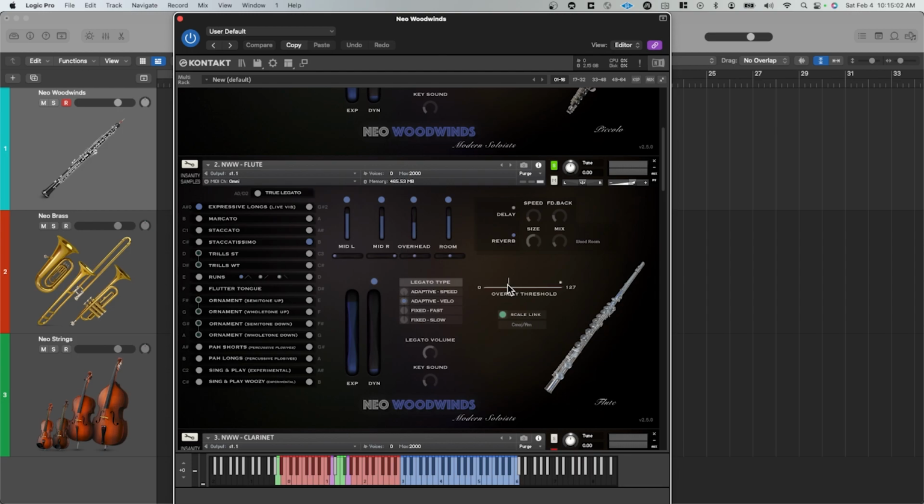So you have those options to get and create a really, really flexible instrument for your design. And again, you have key switches on the right here for those. So things in the red are your key switches. The green, again, is your true legato on. Your D here is your true legato off.